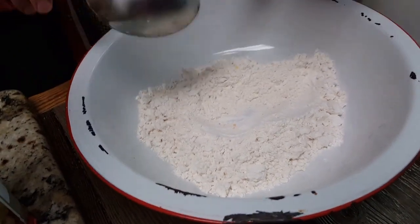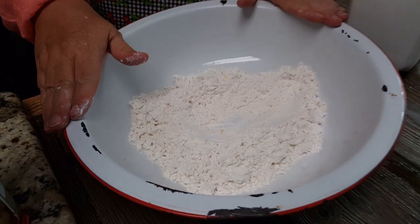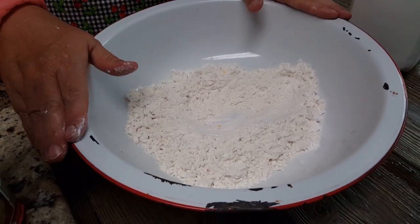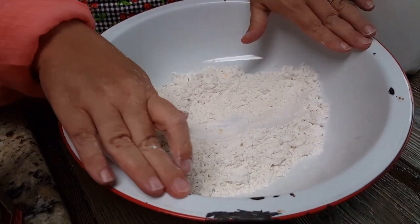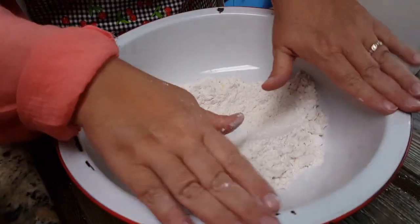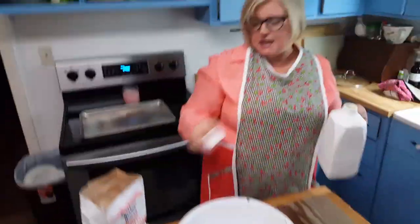Let me talk to you about my pan just a minute. I've gotten a lot of compliments on my antique pan. Yes, it is enamel. It is antique, and I did get it at an antique store. Somebody was worried that these would chip, but these are smooth scuff marks. They're not actually chips, so it is safe. That's just because it's an antique.